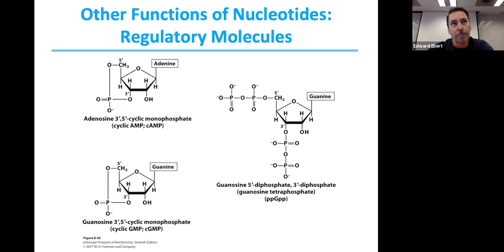Was it our GTP? Is it GPCR signaling molecules? They'll bind and they'll induce the formation of cyclic AMP, which will travel as a second messenger to amplify the signal for whatever these protein receptors are. We also have cyclic GMP as well too. Obviously, we could make cyclic CMP and cyclic TMP and cyclic UMP as well, but they don't seem to play as much of a role. But cyclic AMP is the big one, followed by GMP. So A and G seem to be our major players for signaling and energy.